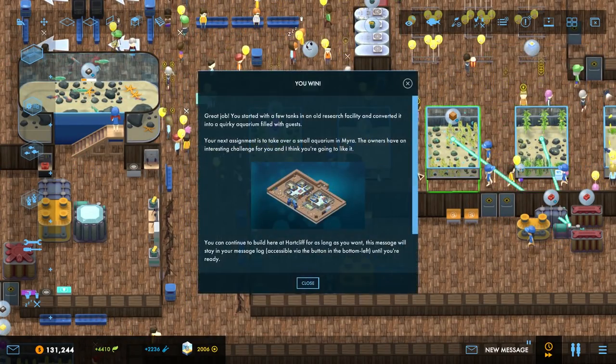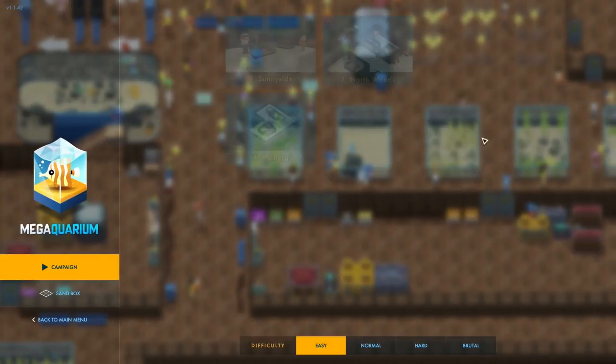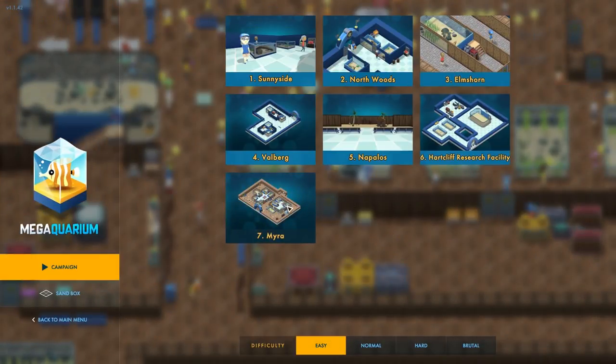Yes. Okay. Righty. Great job. You started a few tanks and own research for sale and converted it into a quirky aquarium. Your next assignment is to take over a small aquarium. Mara and owners have an interesting challenge for you. We are going to go and have a little look at that. So, new game. We've completed that. Let's have a wee look at this before we round up the series, guys.